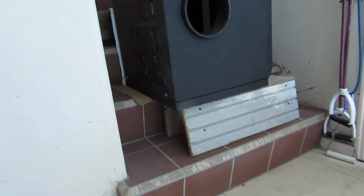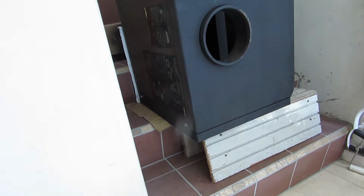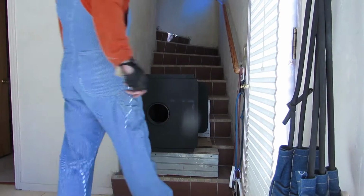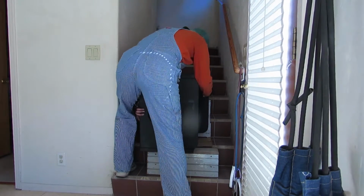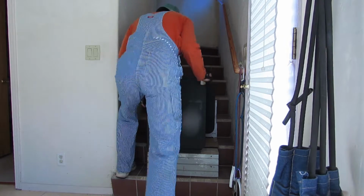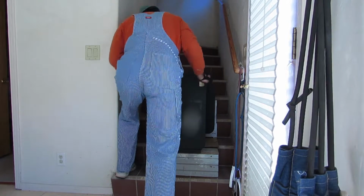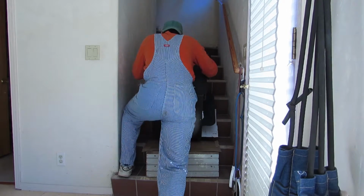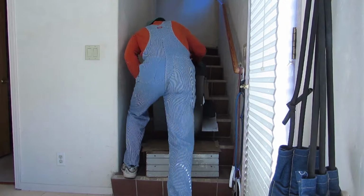Here is a 300-pound stove sitting on a tread and a plywood box that is the same height as the tread. So that's the resting position. I've gotten it up this far, and the process is pretty much just rocking the stove up over the nosing, and then once it's up on that next step, you can hold it pretty easily.